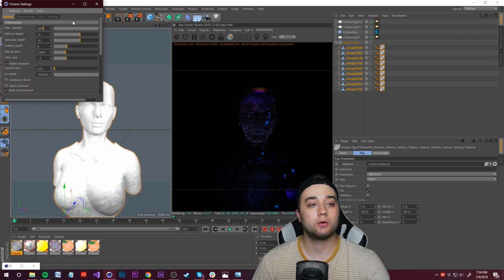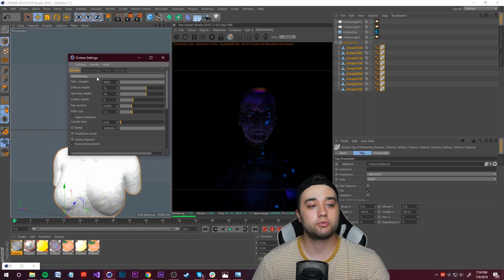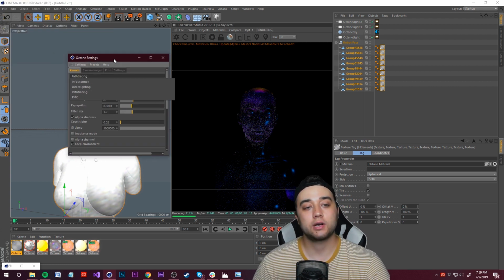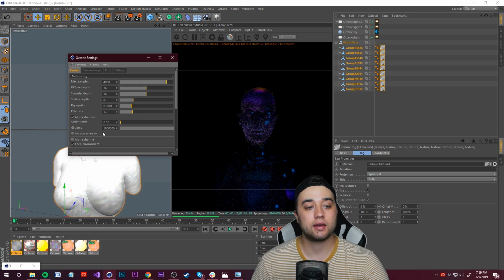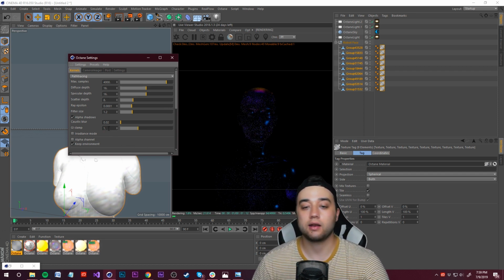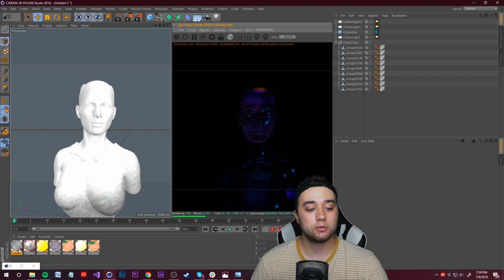Also, what I am doing is I clicked on my Octane settings and I changed them from direct lighting to path tracing, just so there's a little bit less fireflies and we can actually load this up a bit. I changed my max samples to 4,000, and then I'm also going to make my GI clamp 1 or 0. This is just kind of a graphics card thing that should help a little bit, and that is fine for now. So this is looking pretty cool so far, a little bit too dark.